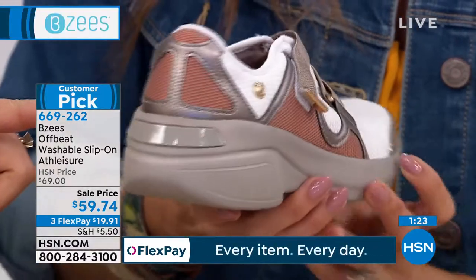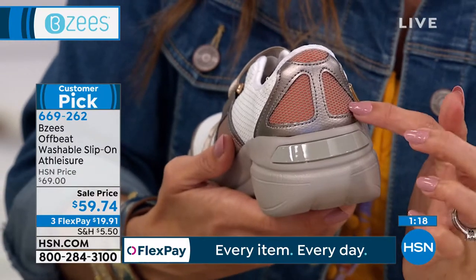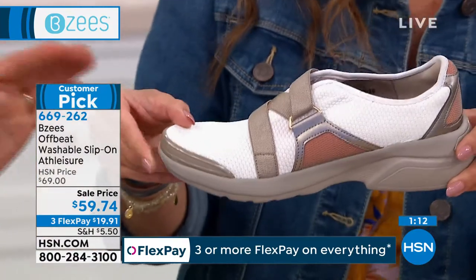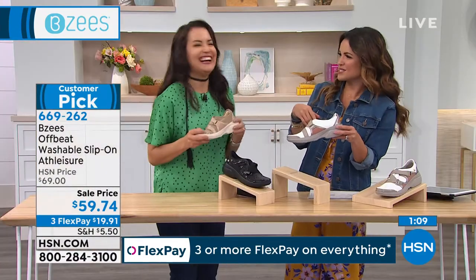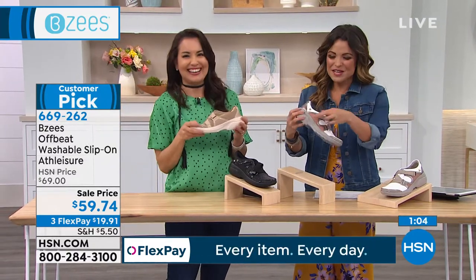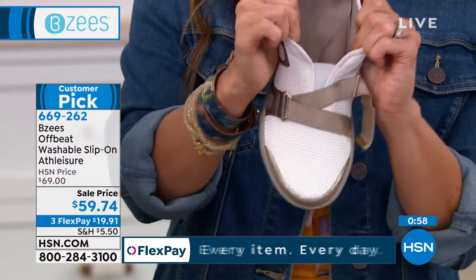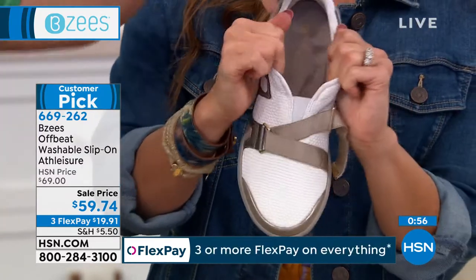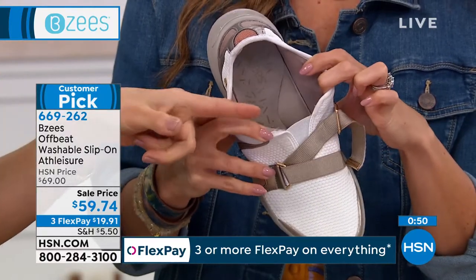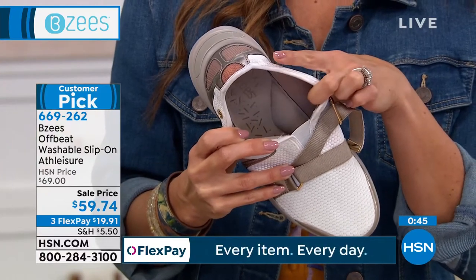There's a great taupe color on the back of the heel as well, with a little bit of golden mesh on top. The producer called it rust — we were out here talking about shrimp and lipstick, getting hungry. Under the strap there's actually a gore so when you put it on, it goes as wide as you need it to. The tongue of the shoe is all attached and fully flexible — it won't get stuck inside. The memory foam arch support is built in — I love it. A great shoe for boating as well.